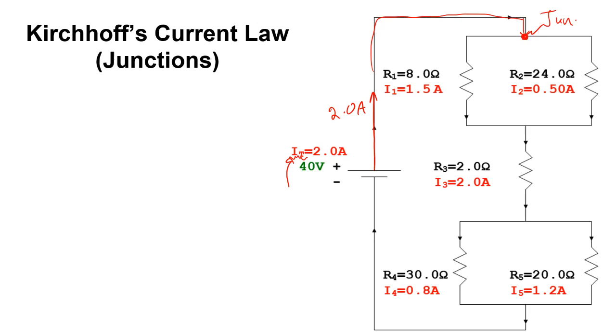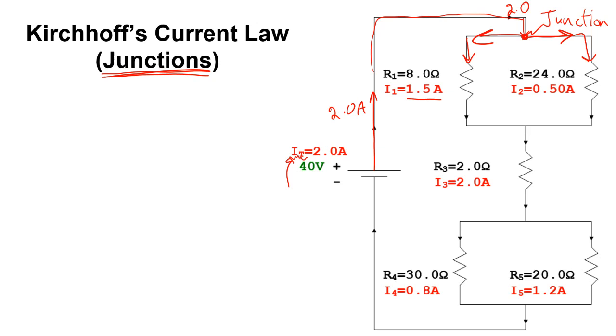A junction is where you have conductors that come together and electrons really just get a choice of where to go. So when we talk about junctions, we're talking about, I guess, a choice for electrons to move. Okay, so you will notice in here, as current comes into this junction, if 2 amps are coming into this junction, we then have 1.5 amps running through resistor 1. We have 0.5 amps running through resistor 2. You add those two values together and you get 2 amps.